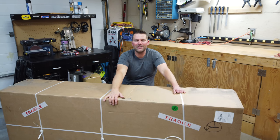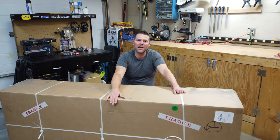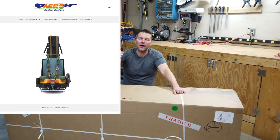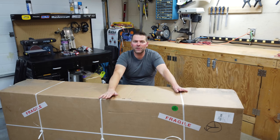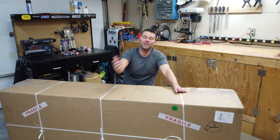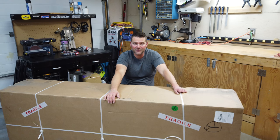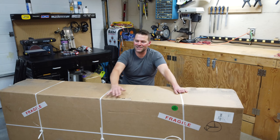My plane finally made it. I ordered this plane from Zerio Customs in Canada — I'll link to their website down below, and it was a great experience ordering from them. The plane actually got shipped from Aviation Designs, which is in France, so it was a long journey to get here.